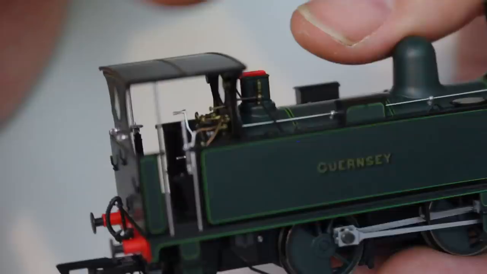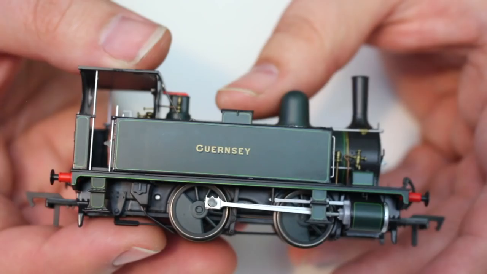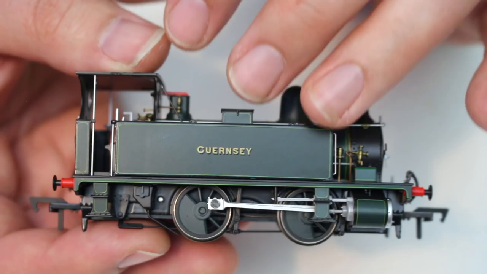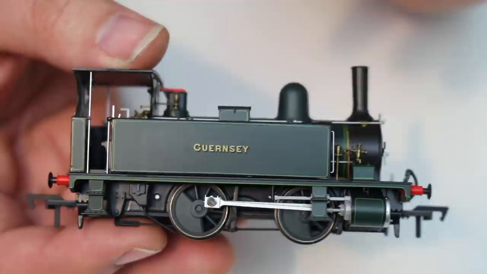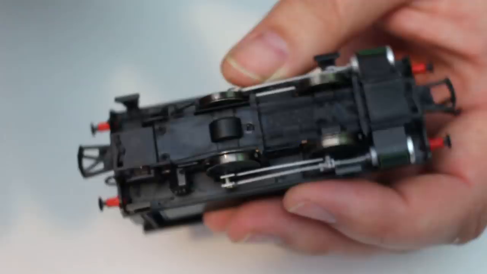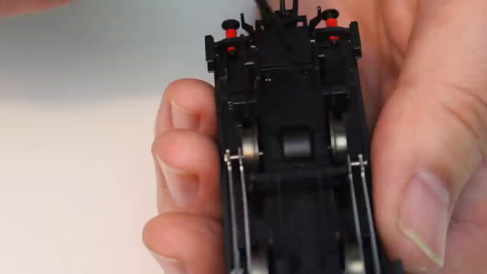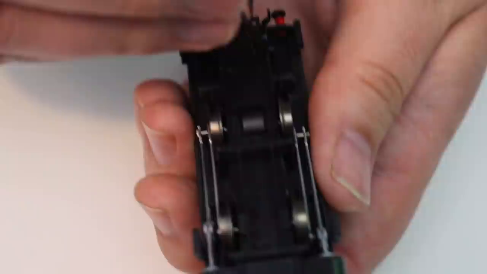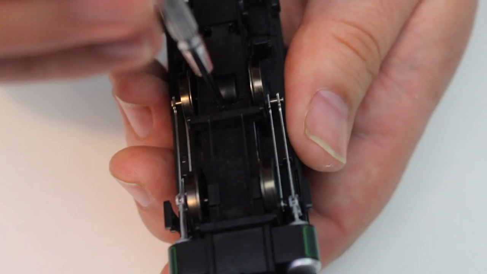I'm going to turn now to the DCC fitting guide and what I will say on this is this is not for the faint-hearted. Dapol do do a factory DCC fitted version of all the different liveries of this locomotive, and if you're not happy with the slightly more involved level of skill required for doing the DCC fitting, I really do recommend that you just buy the factory fitted example. That said, I am going to show you how to fit a DCC decoder from Train-o-Matic in this model. First up, getting inside this you have to be so careful. There are one, two, three, four screws that are very obvious there to get inside the keeper plate. This is an area where it's come in for a lot of criticism, and this is exactly the same for this particular release as the first release - there is no difference between the batches.